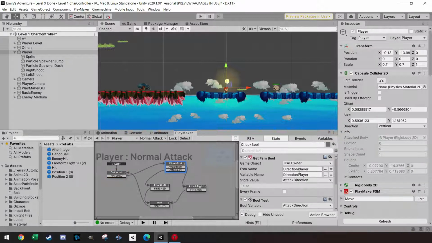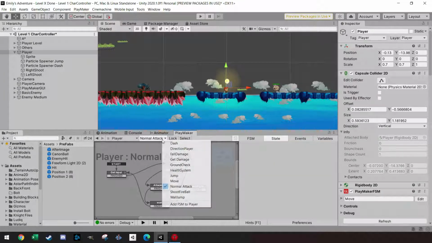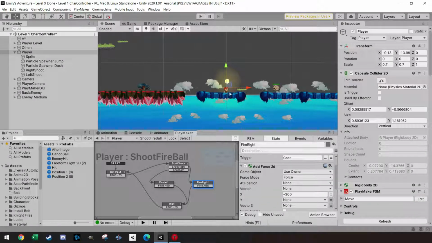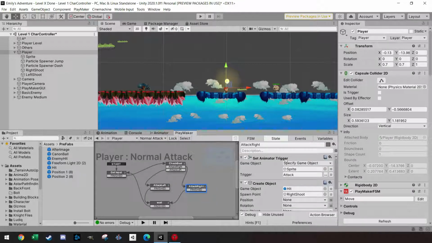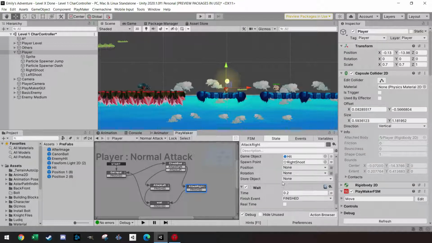I'm checking then the bool of the direction of the player, right or left. It's the same as with the fire attack, and the only difference is in the shoot fireball, here I'm doing, of course, the cast animation. I add a force to the player, and I spawn the fireball shooting to the right on the right shoot. And the difference with the normal attack is that I set an animator trigger of the attack, and I create an object which is called hit. It's a prefab hit, and I spawn it on the right shoot.